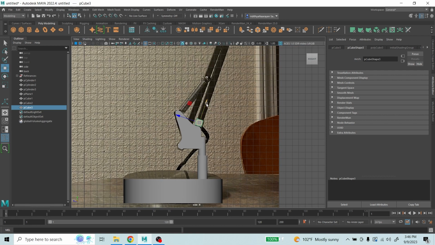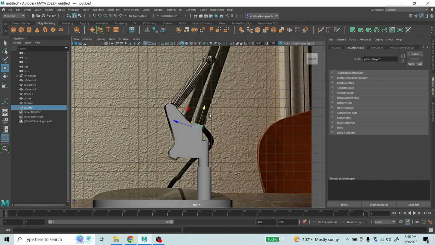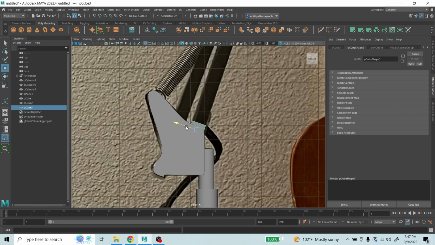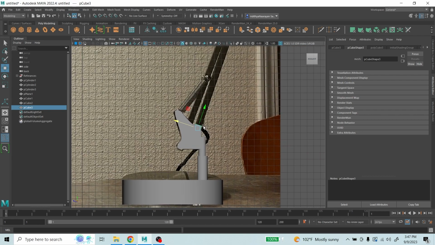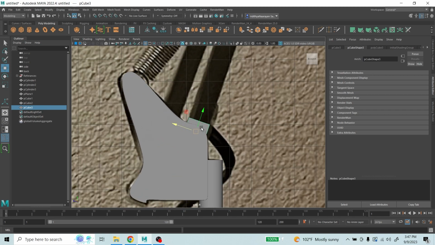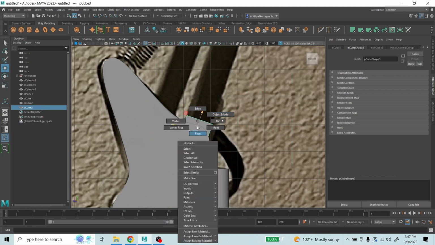So now if we were to move this, we can move this literally along this area, which is really, really cool. So we can just move this all the way over to over here. And then we can actually move this all the way down here. And now we can actually go ahead and scale from this area all the way up over here. So for this, I'm actually not going to scale it. I'm actually going to go ahead and extrude it now.